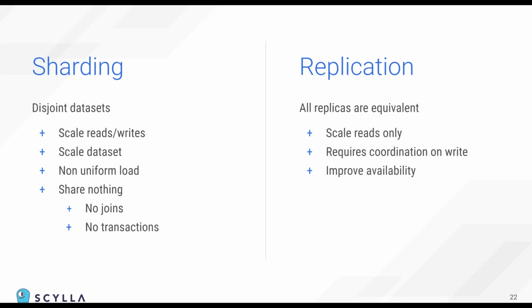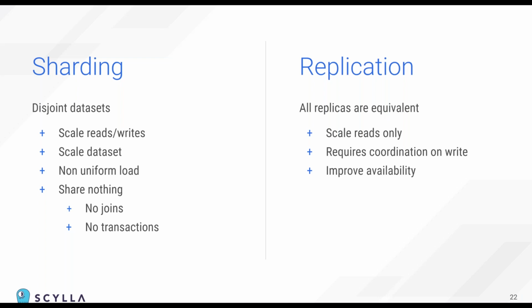It's a shared-nothing architecture, which also gives us some semantic limits. For example, you can't do joins and you can't do transactions across shards. If you need to do cross-shard transactions or joins, it's basically someone else's problem, and you need to move this up to a special subservice like a transactor, or to the application itself.